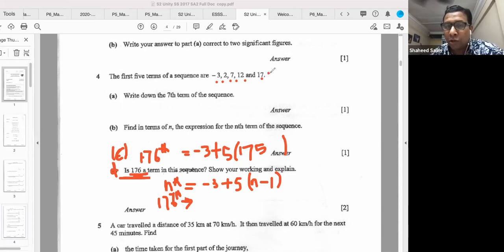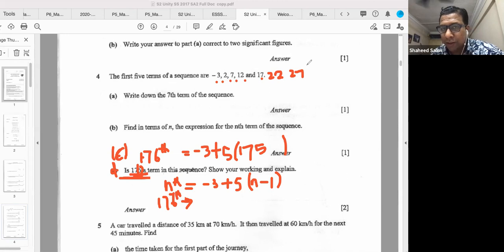The next one, you agree, is going to be 22. Then it's going to be 27. So you notice that the ending is always 2, 7, 2, 7. We agree? It can never be 6. So the answer is no. You can even explain that this ends with 2 and 7.